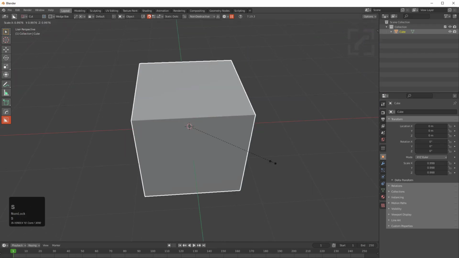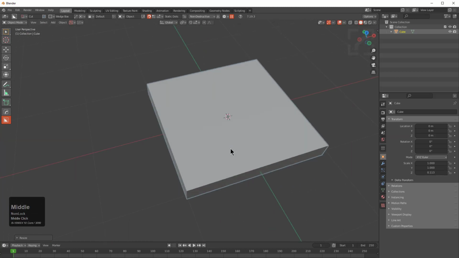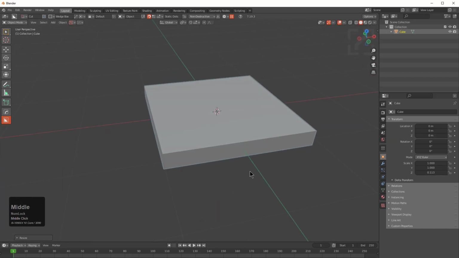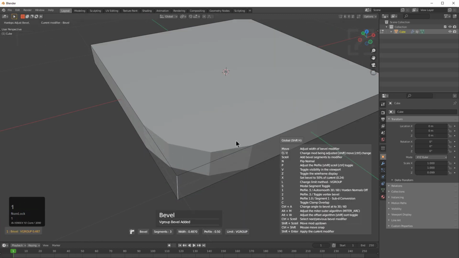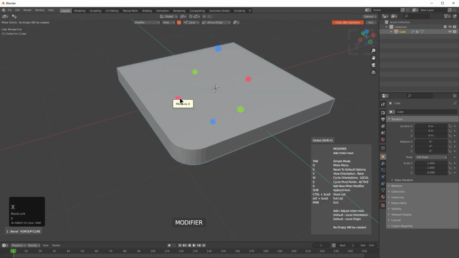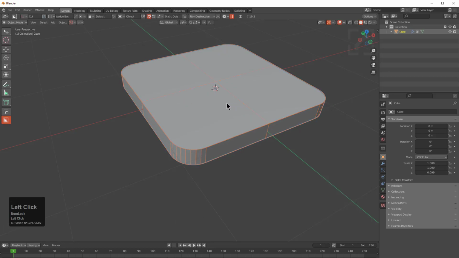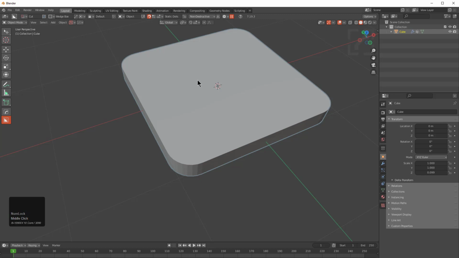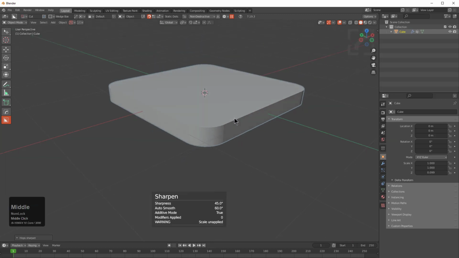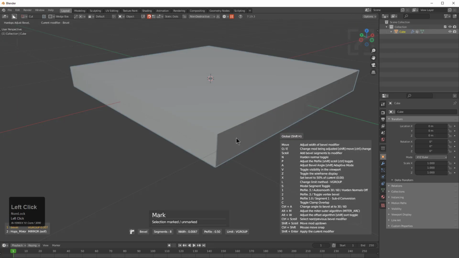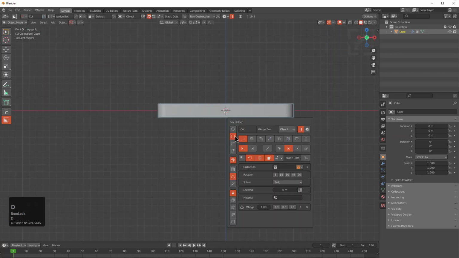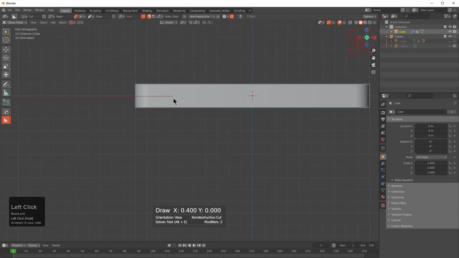Looking at it from front view, I'm just going to take this cube, S Z, scale it down. I already have my hotkeys displaying, so there's no need for me to narrate them. I'm going to tab into edit mode, and let's Control click mark in order to just round out one corner. And I'm going to press Alt X, press X to reset the mirror. We'll hold Shift, and then we won't hold Shift when we click the Y, so that way we can mirror on X into Y and close it. Q sharpen, and I'm just going to unmark this corner so that way it's just nice and smooth on this transition. And looking at it from side view, let's go ahead and just jump over to Ngon.